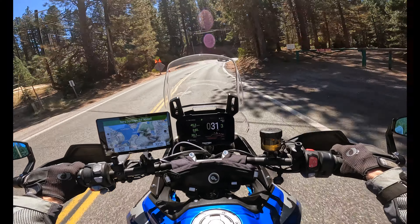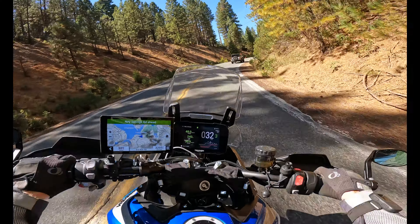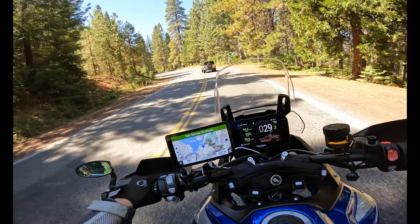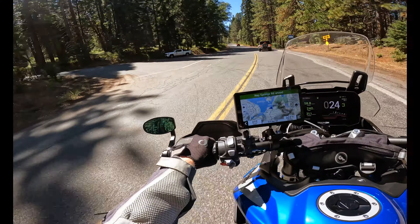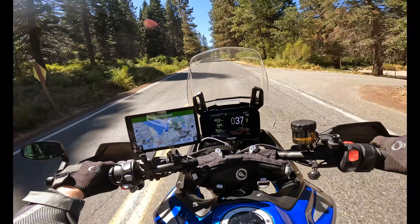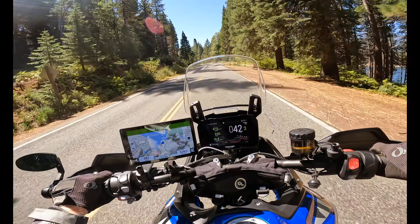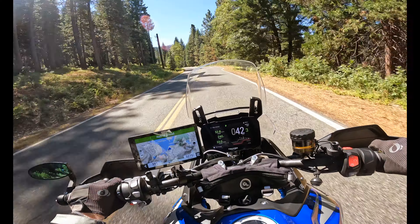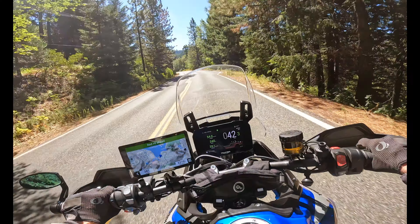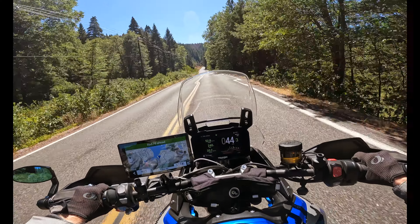So why am I on a Triumph Tiger 900 GT Pro? The Triumph Tiger was always a bike I was interested in, but I didn't think I'd be able to find one within a range I'd be willing to pay. This one was just almost right at two years since it was bought by the original owner, with 4,917 miles on it when I got it. I've said this in most videos I've posted for the last couple months: Suzuki put a stop sale on the V-Strom 800 AE the same day I thought I was going to buy one, and it's been going for about two months now. I don't have any idea when it's going to end.